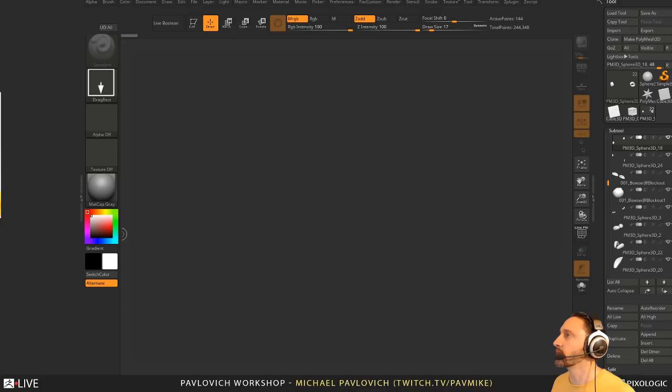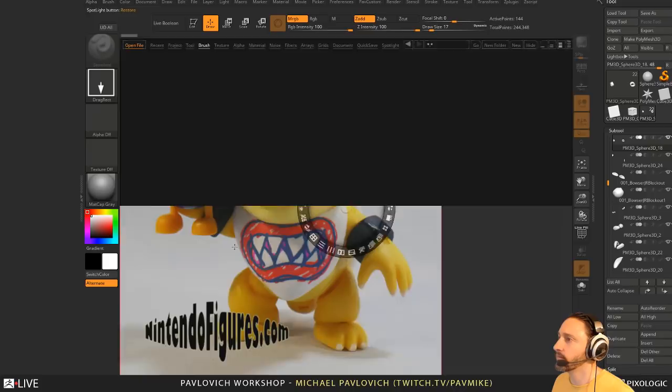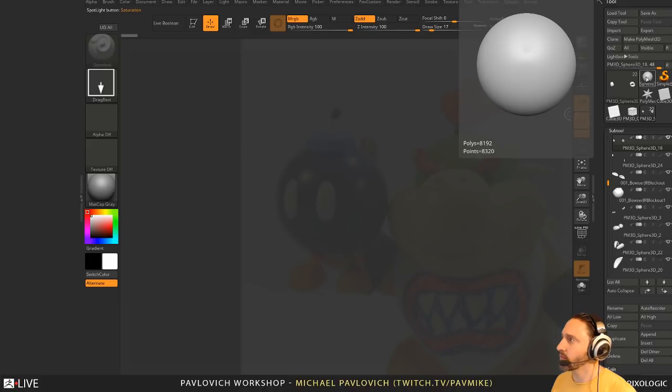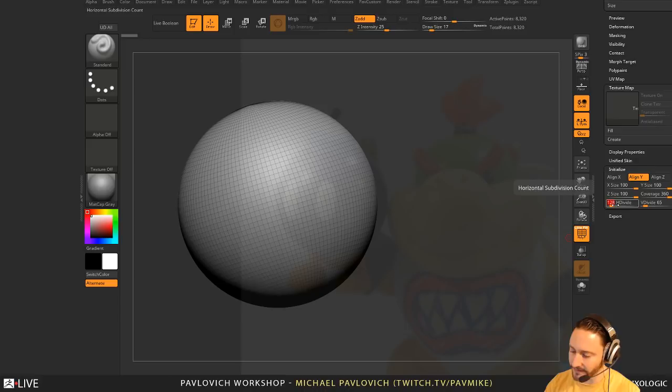Texture, import, reference, and let's see if we can just grab, that won't work. So we're going to grab that texture, add him, and we'll go ahead and scale him up, because all I really care about is this guy right here. We're going to make him. So I'm going to go ahead and turn down that opacity here so I can kind of see it in the back, and then we'll start from a sphere. I don't really like to work with a resolution sphere that's that high. If I go into edit mode and turn on polyframe, you're going to see we go down here to initialize. While it's a primitive, we can go through here and we can do H divides. Let's do like 16. I think that'll work fine.